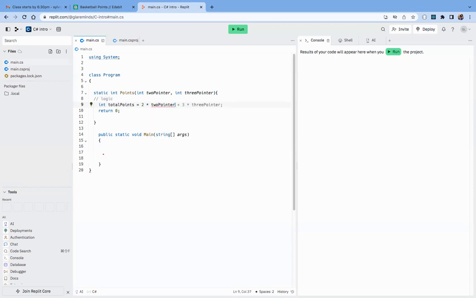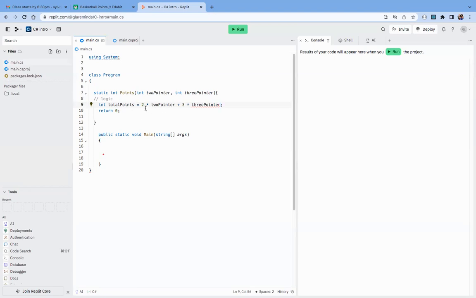Then we add it to 3 times the 3-pointer. So that's what we're going to get in our calculation.